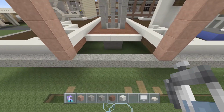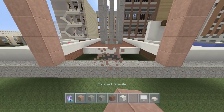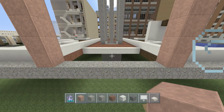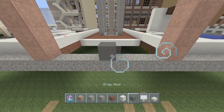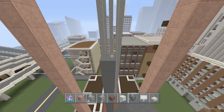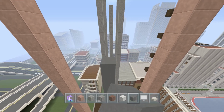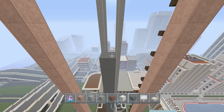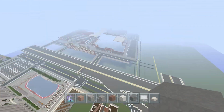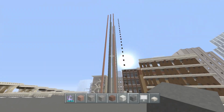So many questions. So can we put something here in the middle? There we go. Ooh, here's an idea. What if we use gray for the middle here? So we can stack this all the way up. Add some different color variety in here so we're not just stuck with one color. Another great thing to have, in my opinion. Because that way you're not limited. And it just looks like, oh, you just made a block and then you did some different things to it. So adding some different colors in there would definitely help it out a little bit, I think. So that'll be pretty good.